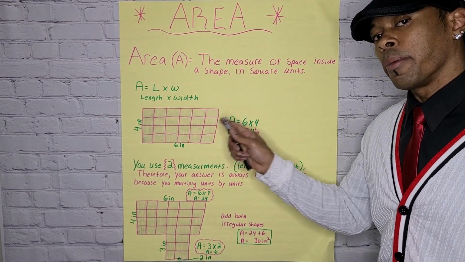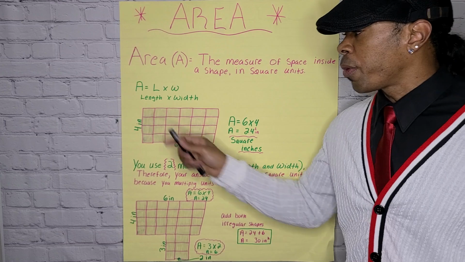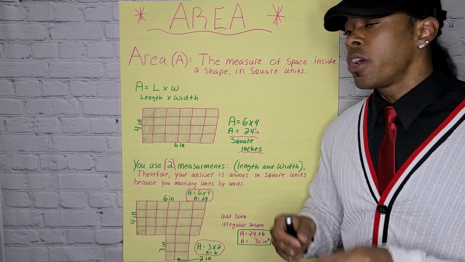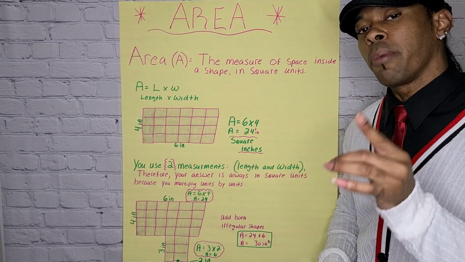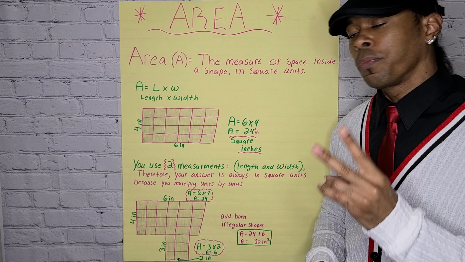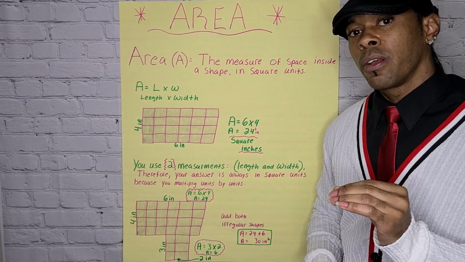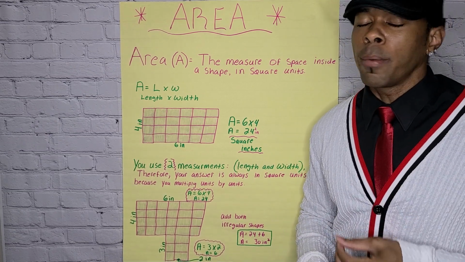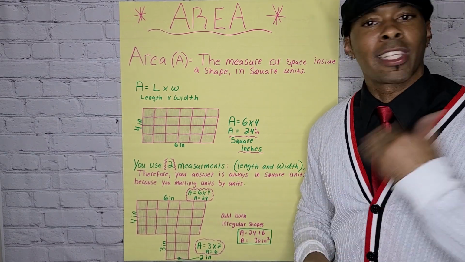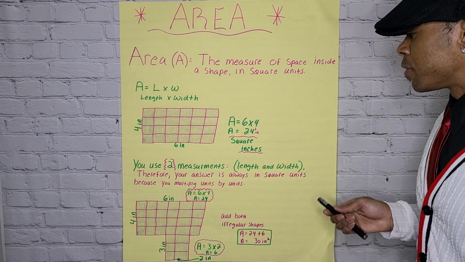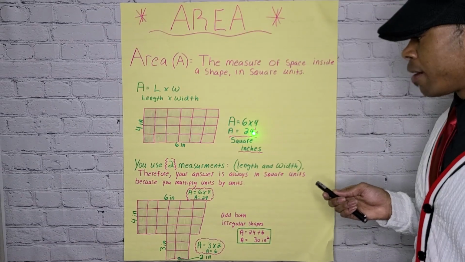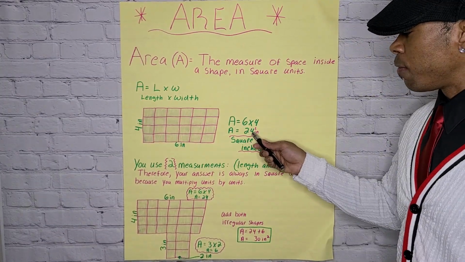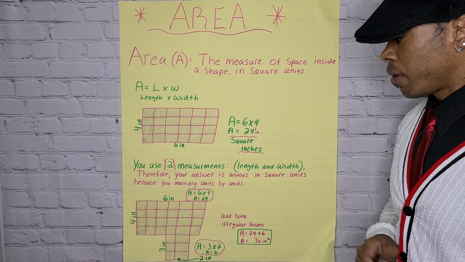So anytime and every time we are working an area problem, a problem where you have to solve the area, when you multiply, you need to make sure you square your answer. If you do not square your answer, it will be wrong. You can actually have the correct numerical number, but if you do not square your number, it's wrong. So, boys and girls, make sure that you square it, all right? Once again, I have 6 times 4. That gives me 24 inches squared, okay?